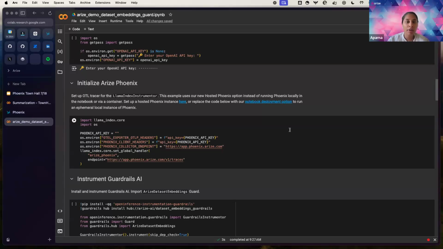Evals are great if you're going back and evaluating your application. You can use them during development, even in production, but you're slightly more offline. Guardrails are much more proactive. They work during inference, when you want to make sure that a bad response is blocked.